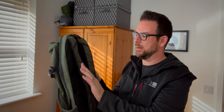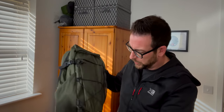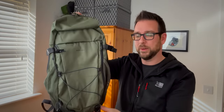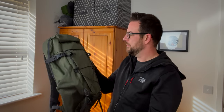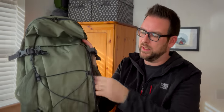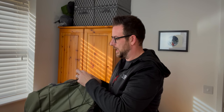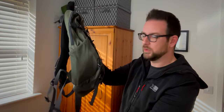My only reservation would be the comfort of the back — if it's hot you're probably going to get quite sweaty. But first impressions it seems really well made for £14.99, and we'll give it a go on a day hike and I'll report back. These hauls are just to show you what I've bought, how much it cost, and give you a first impression — because on the website you only get two or three photos to make a buying decision. There's also a zip that takes you into a big pocket, ideal for getting to waterproof layers quickly without going into the main compartment.